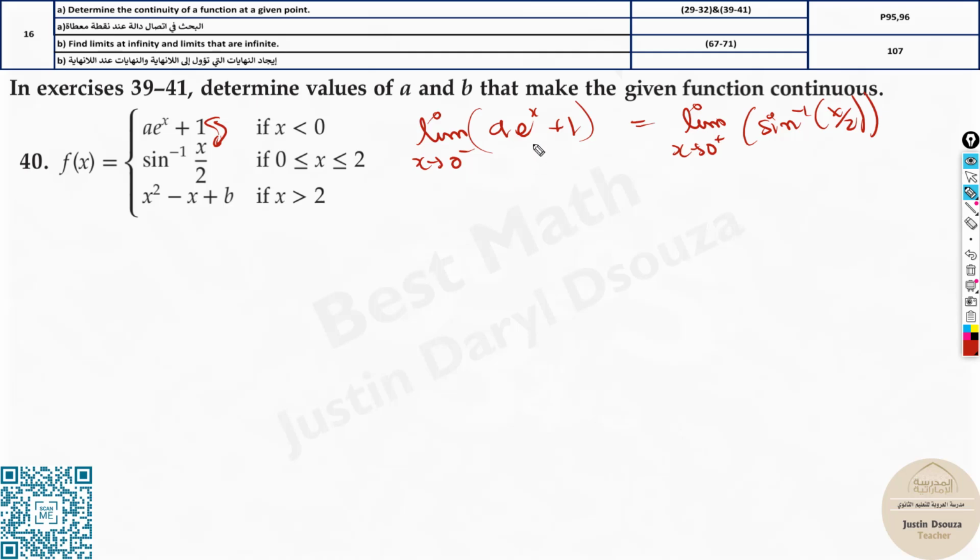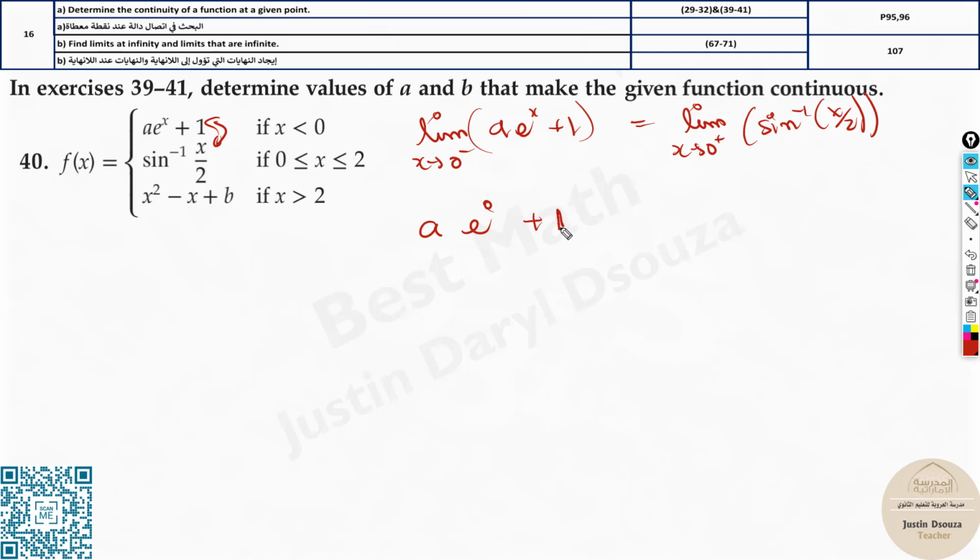How do you substitute this? Direct substitution. There are no denominators over here. So direct substitution would be, first of all, let's say over here there is a variable a that will remain. And when you substitute e to the power 0, anything to the power 0 is how much? It's 1. You can try any number to the power 0, or you can write e and 0, it will be 1. So let me substitute this first and then let me solve it.